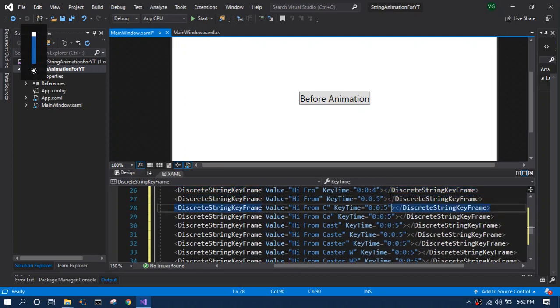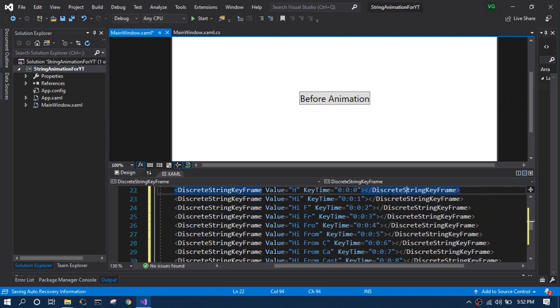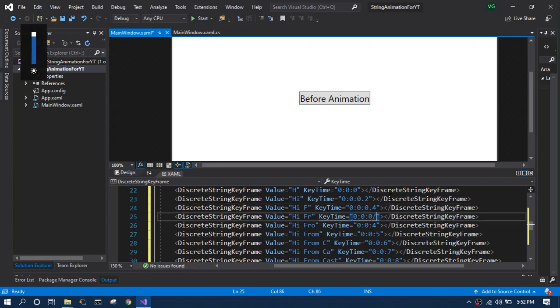Right, we have set the content. We will be changing the seconds. Maybe we'll go with 0.5 seconds, because that's going to be a little bit quicker than the previous one. Actually, 0.2 would be better, I guess. So 0.2, 0.4, increasing by 0.2 seconds each time.